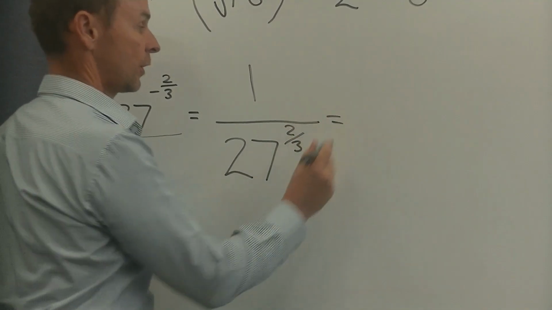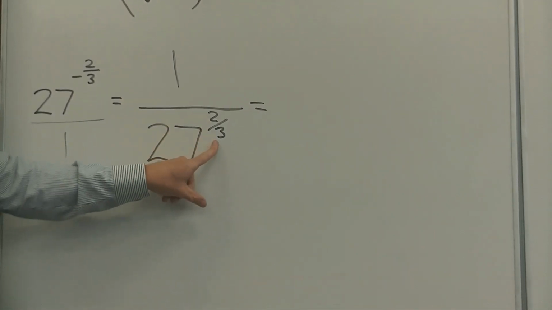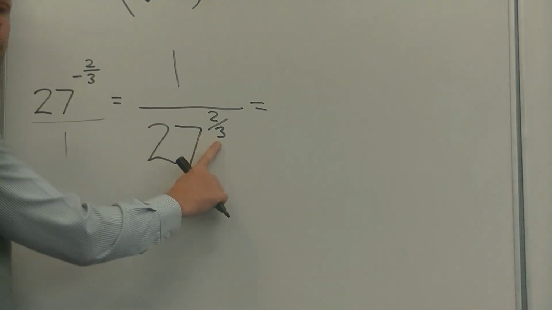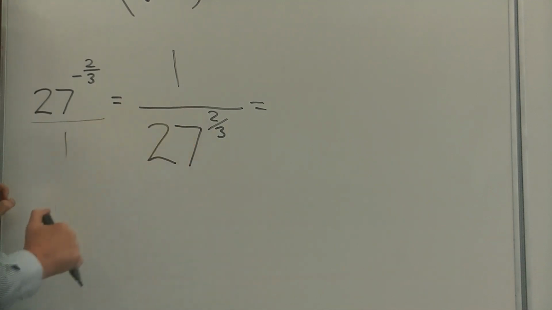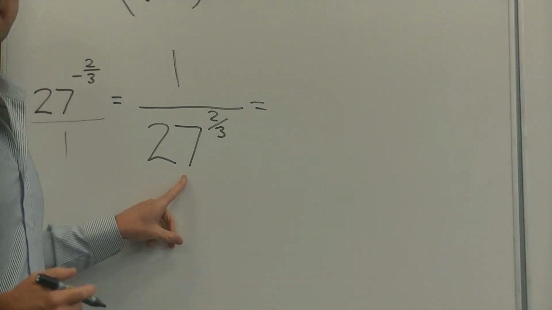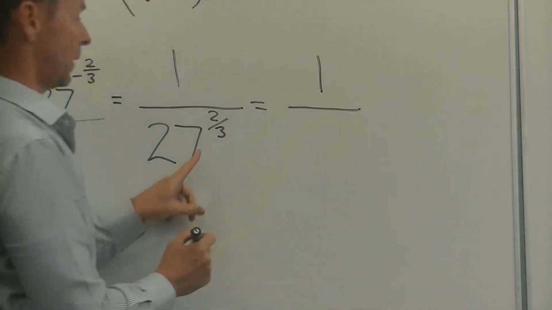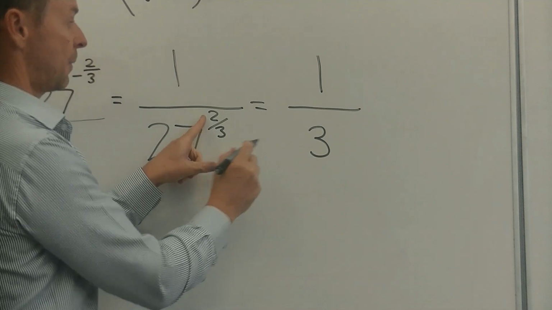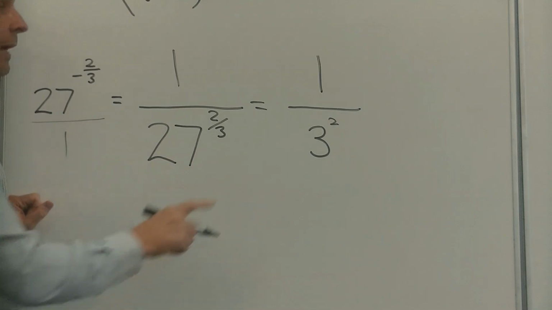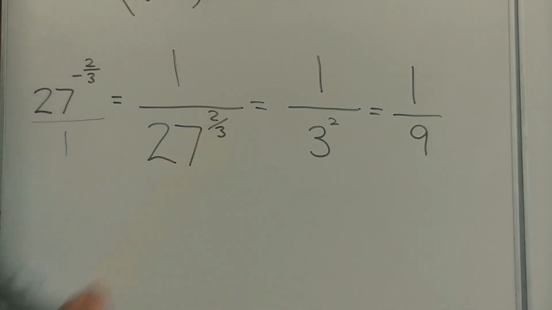Now, again, we've got a choice. We've got 2 things to do. This 27, we have to square it, and we have to find the cube root of it. I am not going to square 27, too much work. So let's be smart and find the cube root of 27 first, and then we'll square that answer. So the cube root of 27, hopefully you can do mental maths and realise that's 3. 3 times 3 is 9, times 3 is 27. So the cube root of 27 is 3. So we've got 3, but we've still got to square that number. Like I said, it doesn't matter which order you do it in, but be smart about it. So this is 1 over 3 squared, and 3 squared is 9. So our answer is 1 over 9.